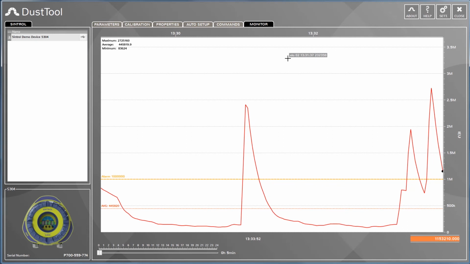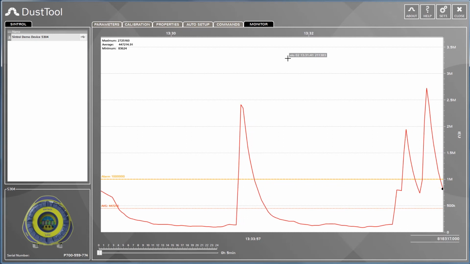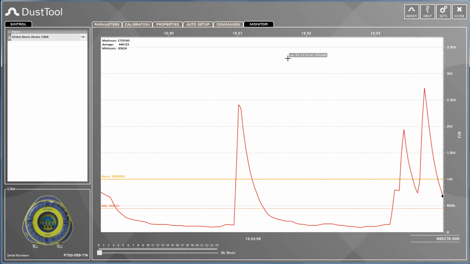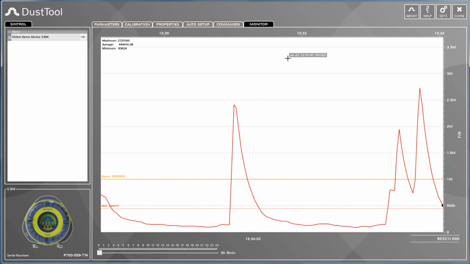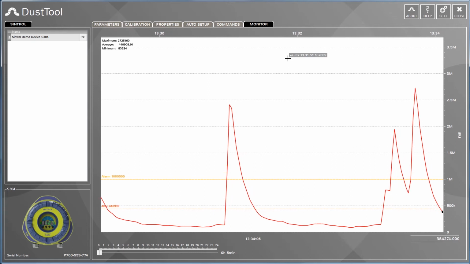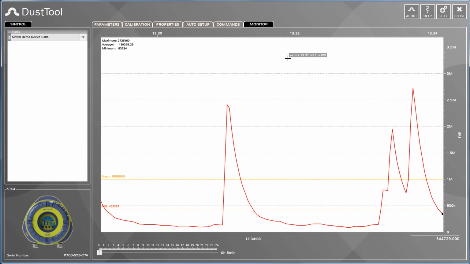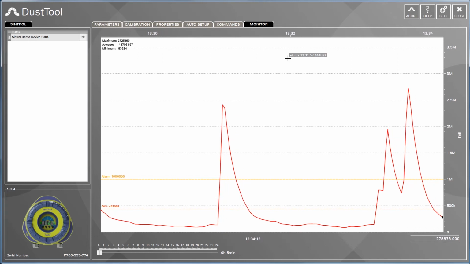This makes, of course, the reaction very fast, but especially in case of fabric filters which have a cleaning cycle, you may result into false alarms or too hasty alarms in case you have the cleaning cycle.